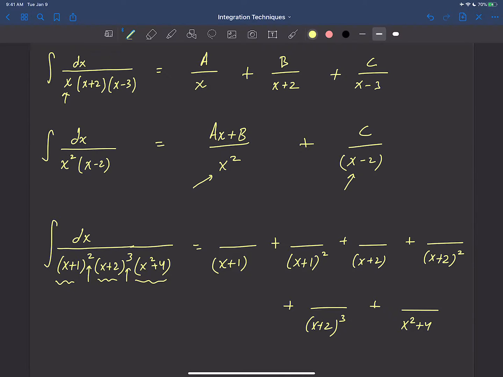Now, to write the numerators, you have to see what the factor is, right? All of these are linears, so all of these are going to be constants. This is also linear, so D, and then I'm going to call E. But now the last one is a quadratic, right? So you have an x squared plus 4 as a quadratic factor. The top has to be 1 less than that, so that's a linear. So the top here will be fx plus g. It'll have 2 unknowns, okay?